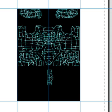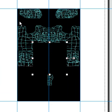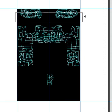I'm using a greeting card program I use for all my stuff. It works easier. You can do this in GIMP or anything, really. So first thing I want to do is get rid of what I'm not going to need. Okay, I'm going to just click on the black. Black is always invisible.